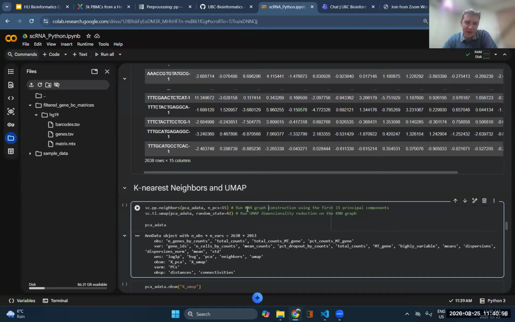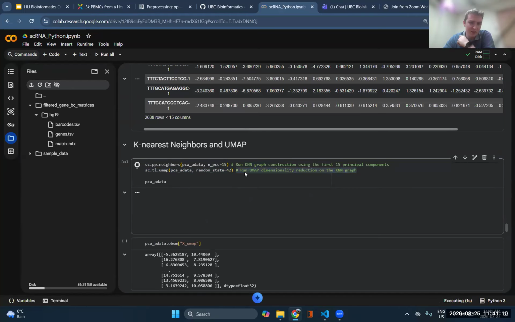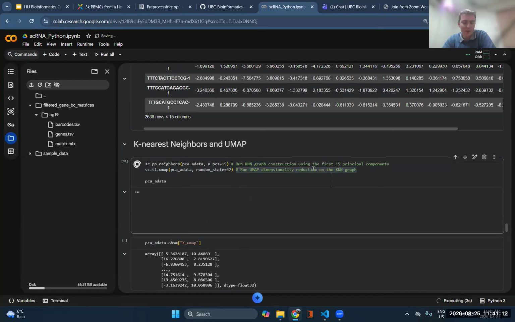And after that KNN, I'm going to run UMAP, which is another dimensionality reduction commonly used to plot things. If I run this, it might take a little bit to run. I'm also really glossing over what k nearest neighbors and UMAP are going to do because those are quite technical and we don't really have enough time to talk about those, but it's always good to understand.